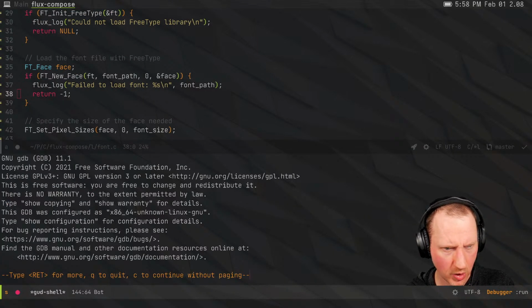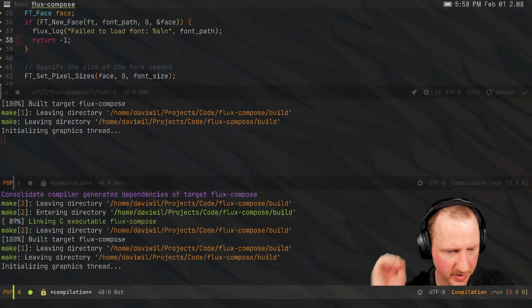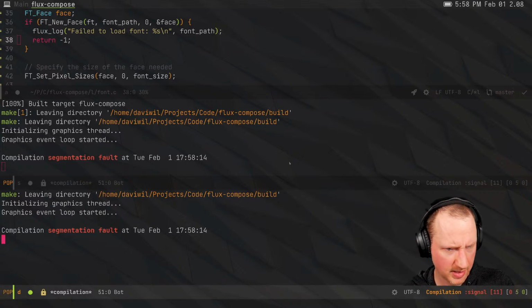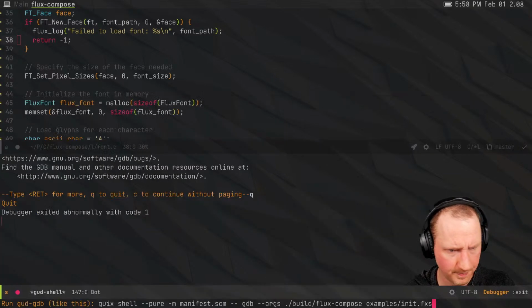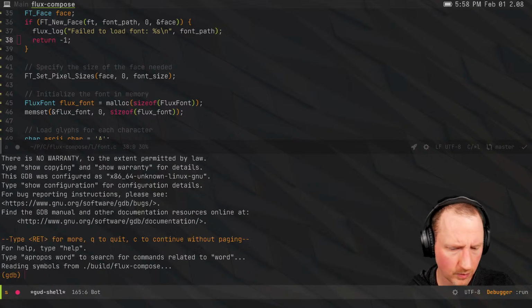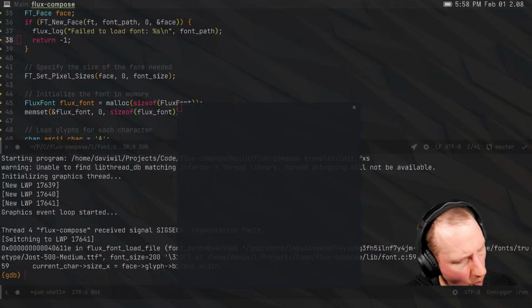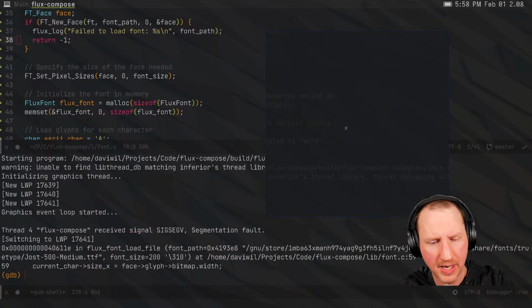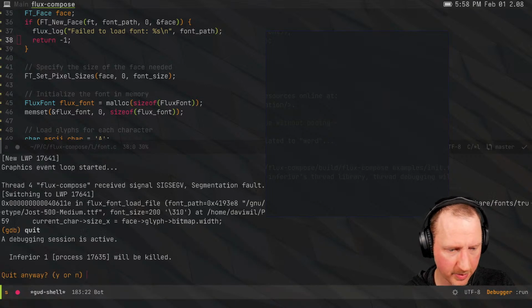Let's try it one more time. Oh, did I compile the code? Of course not. Let's try to run it one more time, see what happens. Okay, obviously segfault. But no logs written out to tell us anything that happened there, so kind of strange. Go back to good GDB, or good shell, I suppose. All right. So the question is, which part of this is not there? Is it the face or the glyph? So let's do a little bit of spelunking, I think. Uh-oh. Yeah, quit out of that app.